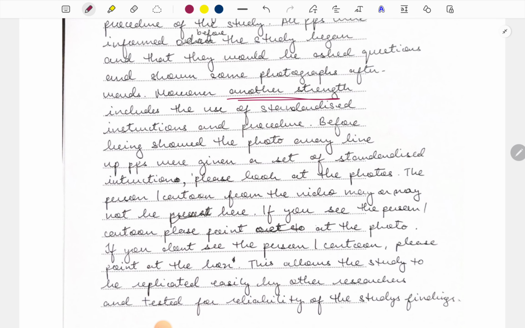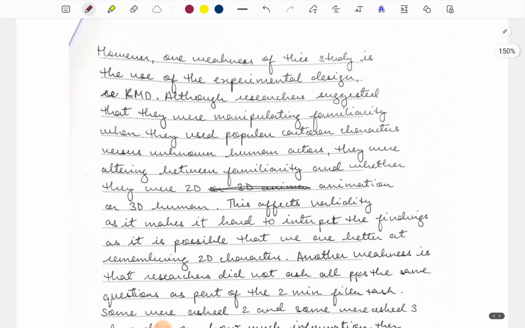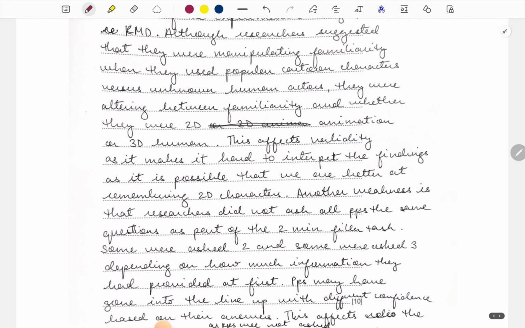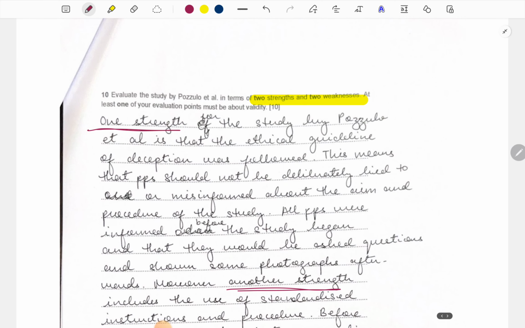One weakness, like imagine you were the examiner, just have some empathy with the examiner. It becomes so easy for you to read. The moment you start reading a point, you know, okay, here she's talking about a strength, here she's talking about a weakness, and then she's talking about another weakness. Very, very good way of putting the answers. So always, as I teach in class, we use the PEEL format. P stands for a strength or weakness, so we begin with one strength, another strength. Always begin the point that way.